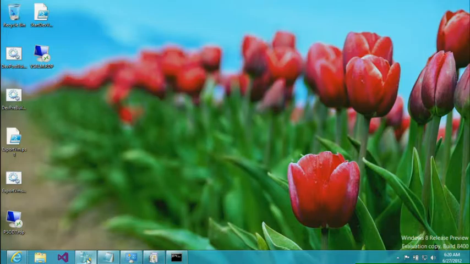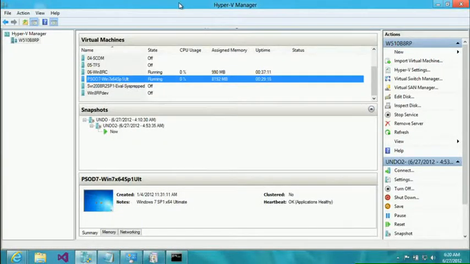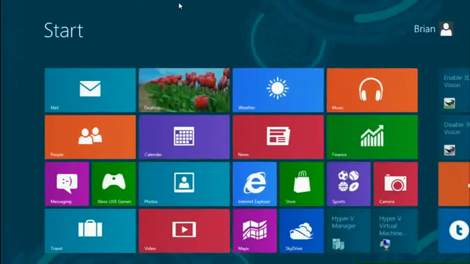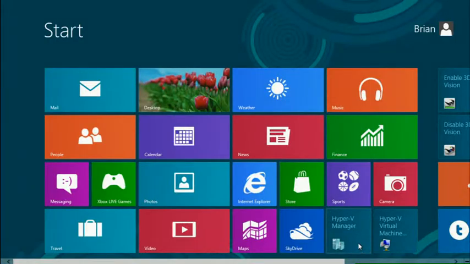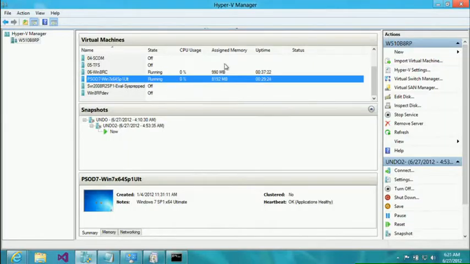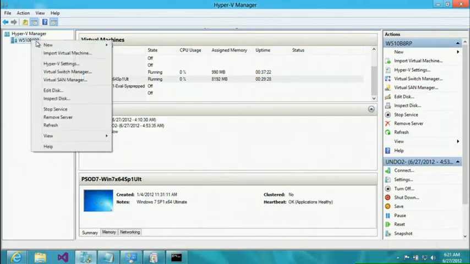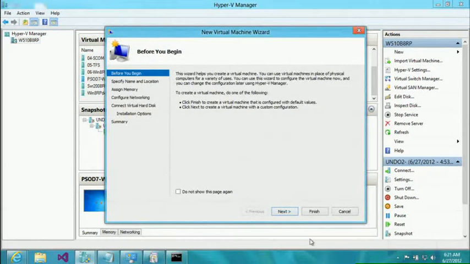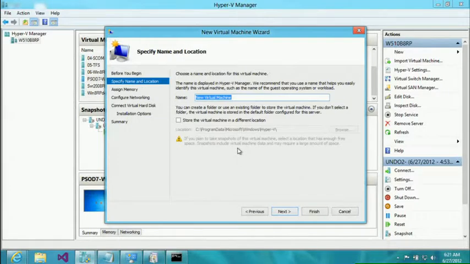So, it's real simple. Start with the Hyper-V Manager. Where did I get that from? Well, on the start screen, it'll get pinned when you install. Okay? So I click that, fire it up. Now I've got a number of VMs already running, but we'll start up some more. And we'll say new virtual machine. You get the happy-go-lucky wizard. First thing is, what do you want to call it? Okay? The name you use here will be a part of the subdirectory where it's put. So we'll call this live AMS for Amsterdam.